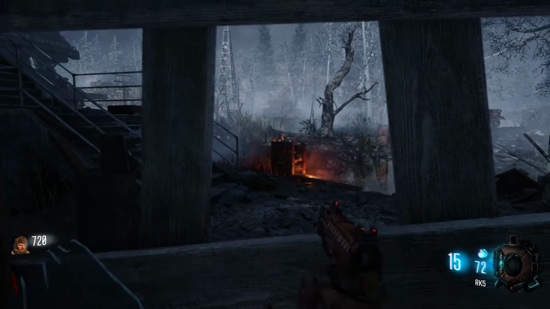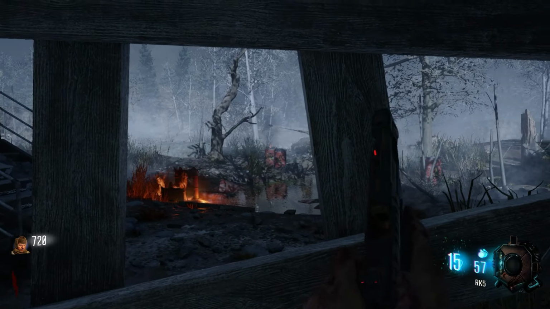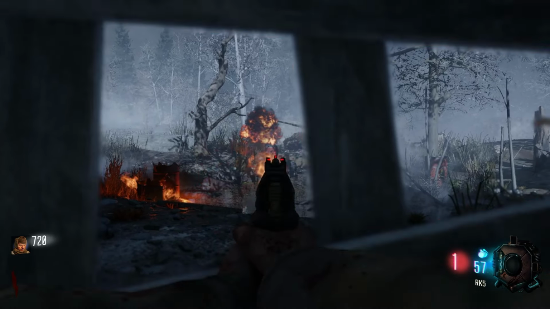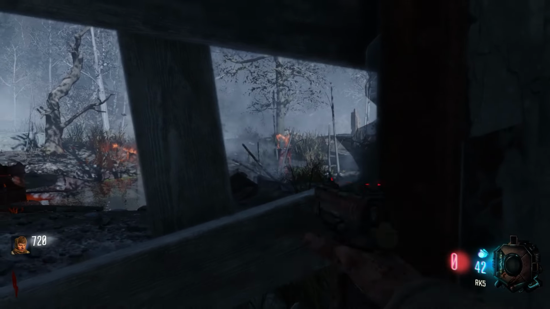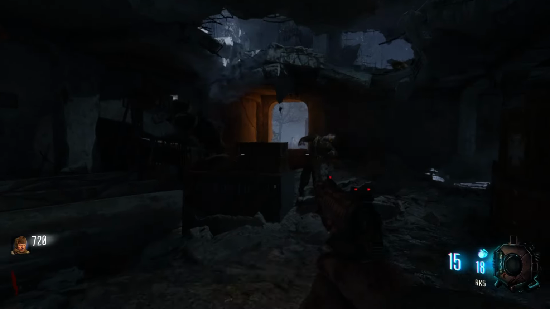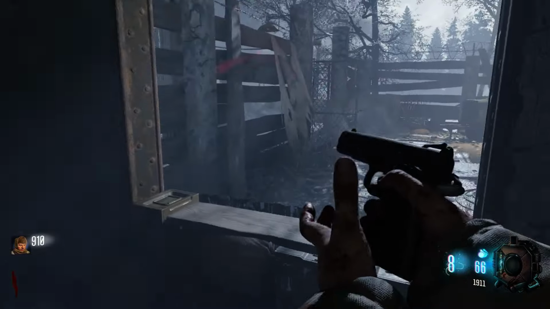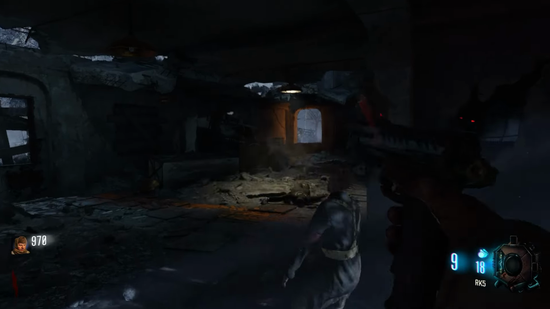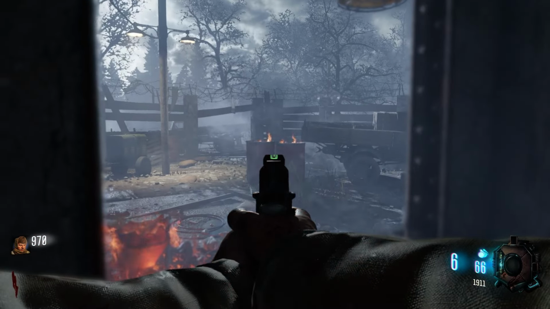All right, so that is 5, 6, 7, 8, 9. Okay. Good thing is the zombies do take a little bit to come in here because of how slow Nacht is. So that's always good. We're going to have to stand back for this one because that one might kill me. So that is number 10. And we have 11 and 12 there.